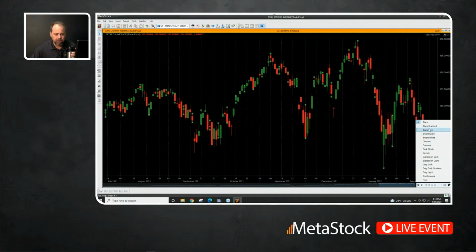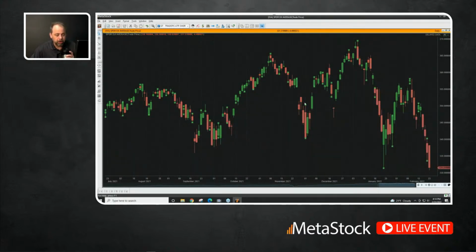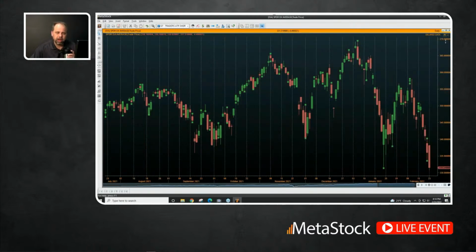There are some very, very cool themes in here. I'm not going to show all of them. This is certainly something you can play with at home. But let's go ahead and go to dark mode here. You'll notice that it's just a dark mode. There's a black steel, which is, if you have Zenith, the real-time data feed, and you like their dark mode, this has the Zenith dark mode colors. I actually have to admit, I really like the orange and the black. I think it's a good mix.